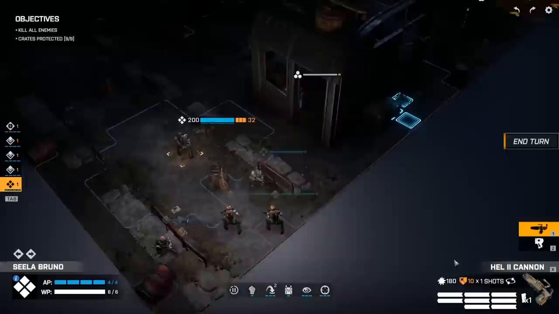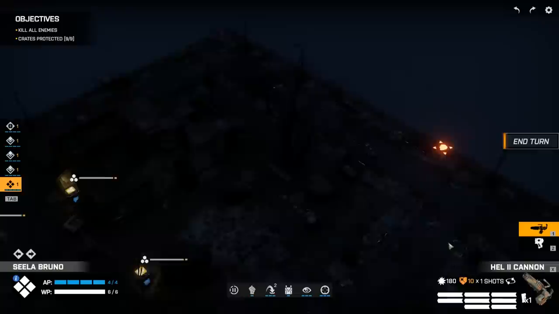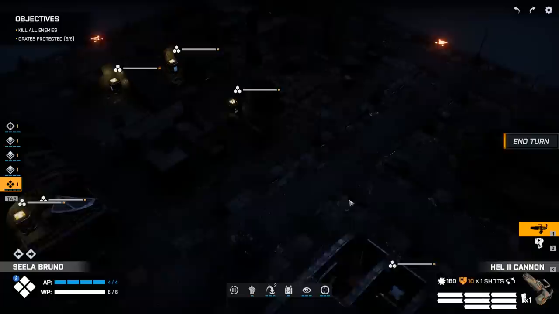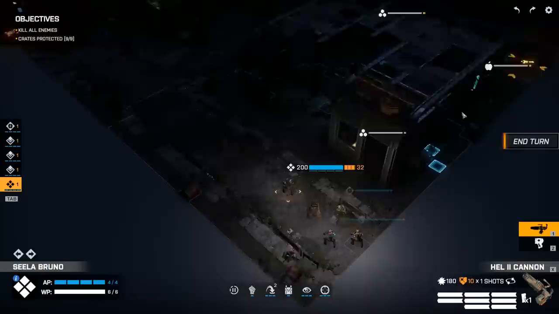Okay, and here we are on our very first night mission. As you can see, things are a lot creepier and more claustrophobic since the last time we played. Aside from that, things haven't changed too much. We basically just need to protect those resource crates until all the attacking aliens are dead. Of course, that is easier said than done.